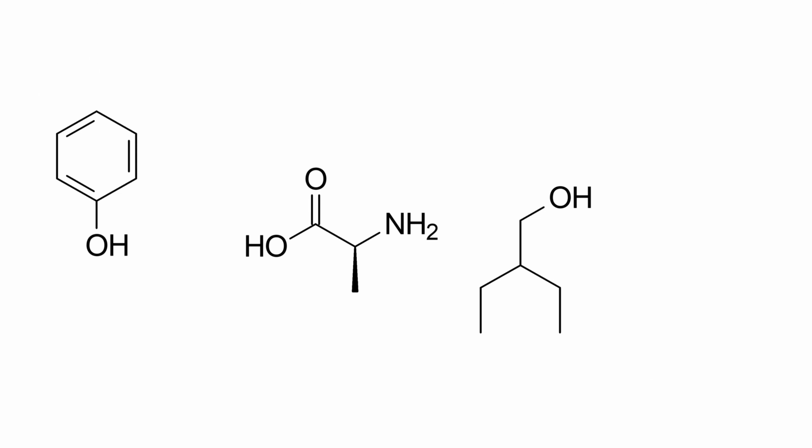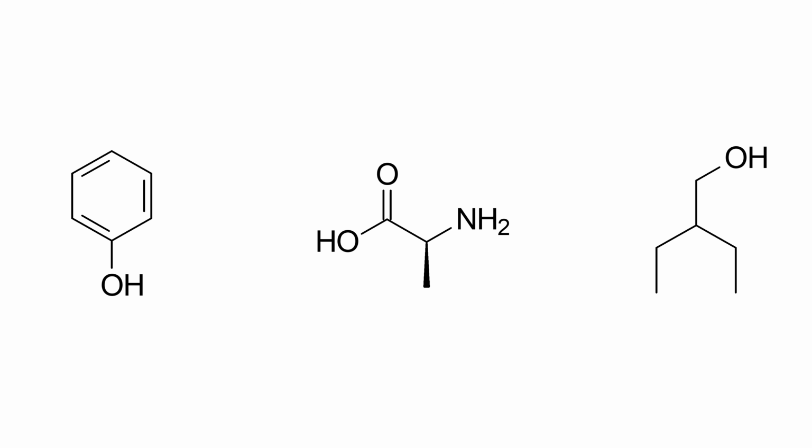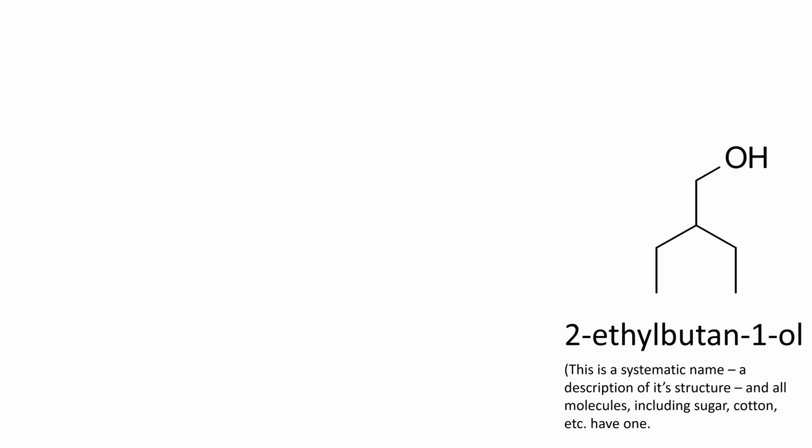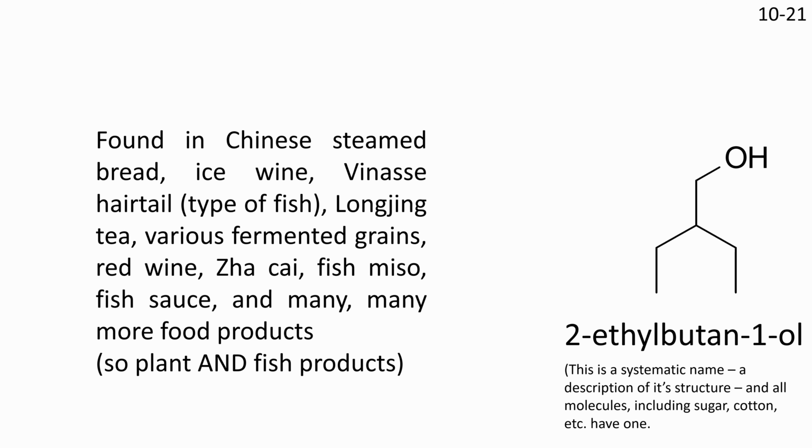What's particularly nice about this specific strategy are the byproducts. One of them is alanine, an amino acid. This molecule is a building block of proteins, and it already exists in large quantities in all cells and in all organisms. So from a safety perspective, it's a total non-issue, and we can more or less just forget about it. The second one is a phenol called phenol. This molecule is used as a drug already, and so its pharmacological profile is well known, and at the fairly low doses we expect to encounter it in this prodrug strategy, it isn't really an issue. The final molecule is an alcohol, 2-ethylbutan-1-ol, and that kind of sounds scary, but this molecule is found in a number of plant-based food products, including tequila, and all the other foods listed on the screen, and many, many more. So it's really not that concerning at all.